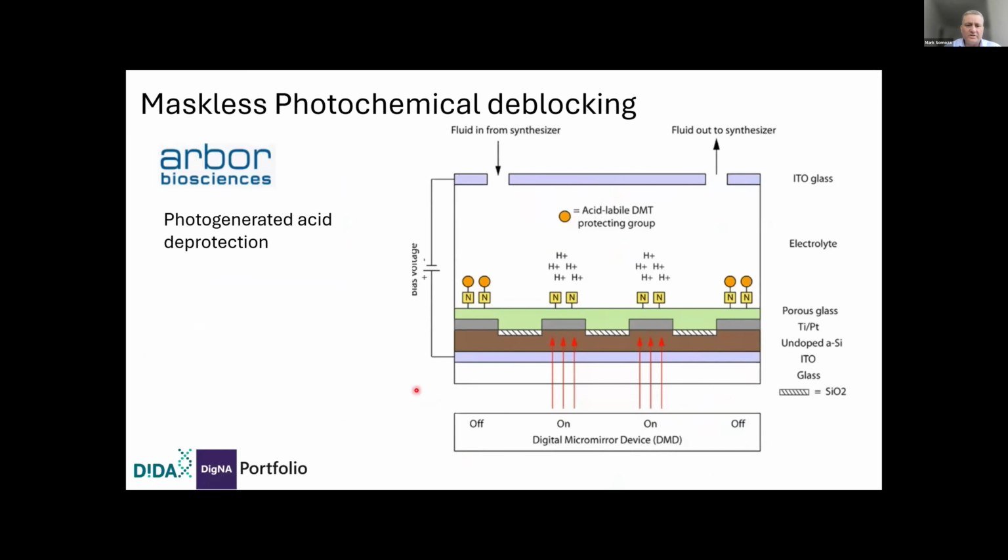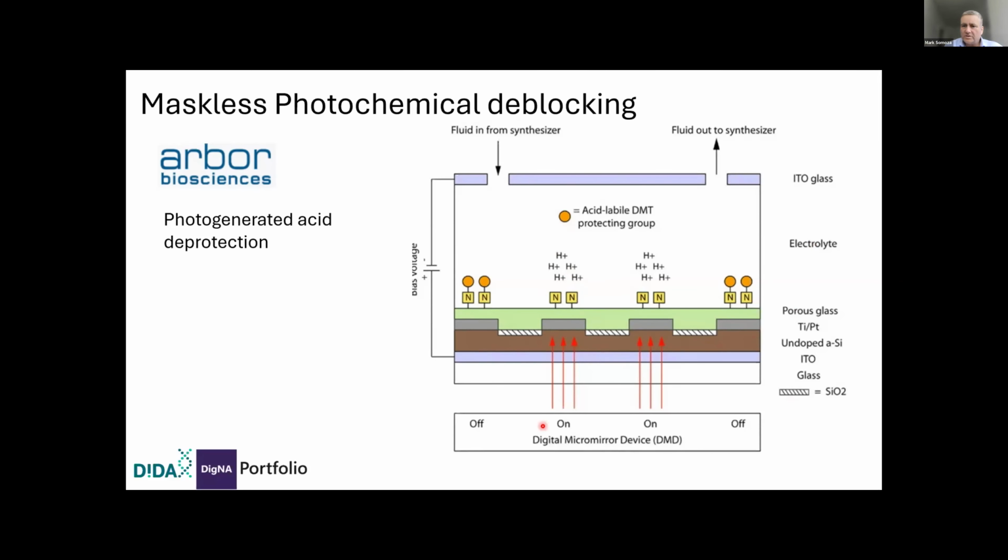this diagram is not very clear, but basically you have a glass surface inside some sort of chamber, and you fill that chamber with a photoacid. This is a solution that has a chemical in it that absorbs light, and when it absorbs light, it creates a hydrogen ion. So you can see those here. And then the advantage of this is that you can create a local acidic environment.